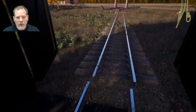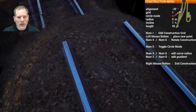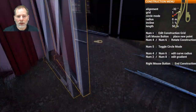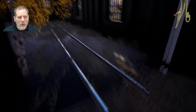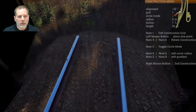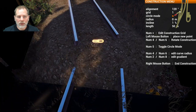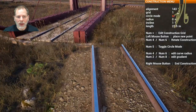Let's see if we can link a track from here. Let's see if it'll let me link on this. I saw a link right over here. Let's see. Yeah, it will. Okay. All right, so we're going to demolish this rail, and then we're going to link a track from here. And we'll do this sort of deal, just so we can get this to hook up to here. Aw, man.